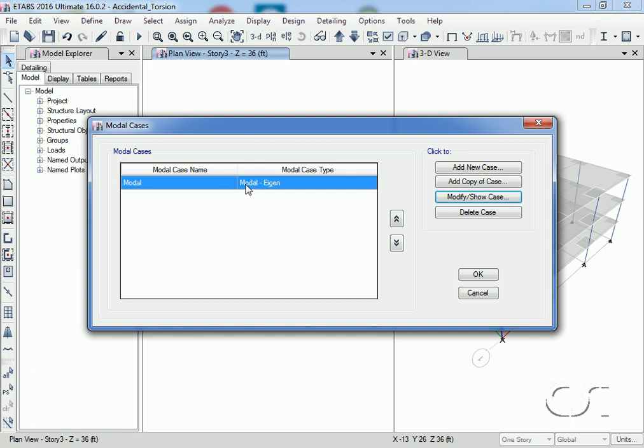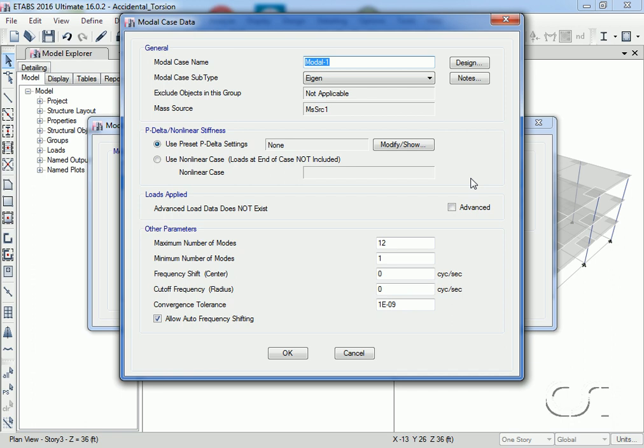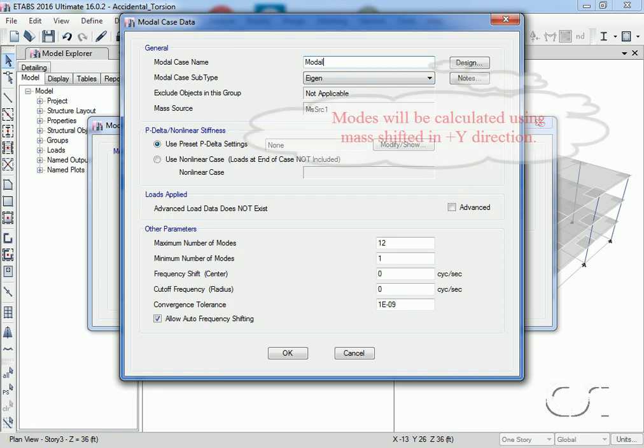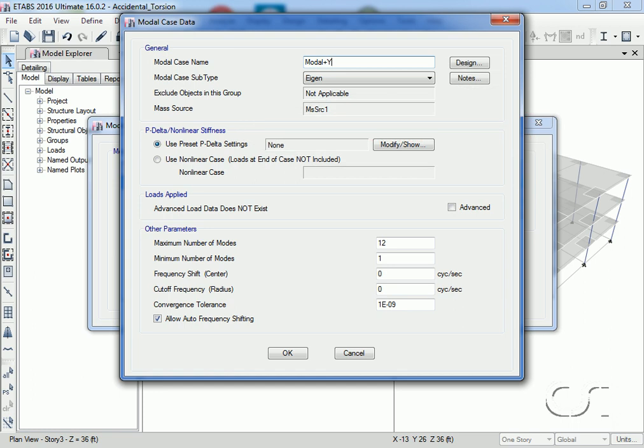We will copy the modal case and name it modal plus y. This case will ask for modes to be calculated based on the mass being moved in the positive y direction. To do this, we select the Use Nonlinear Case option and select our nonlinear case plus y mass.